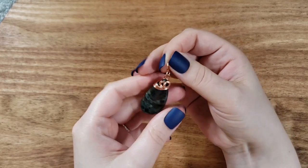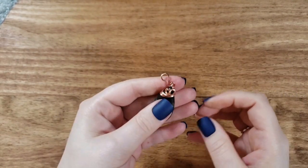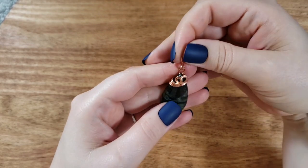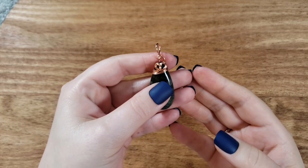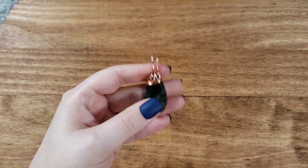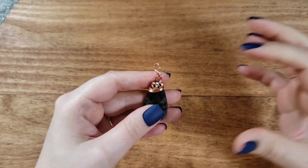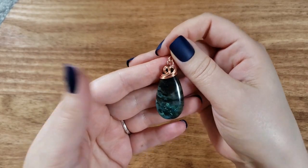And I would oxidize and polish this to darken up the wire personally, but you can leave it bright and shiny if you want to. Or you can use all kinds of different fun colors of craft wire that I know Cherry Tree Beads supplies, and those are always fun as well. So there's a nice and simple way to end the pendant if you want. And I'll take a couple more clips to show you how you could actually make your own chain with some fun beads as well.